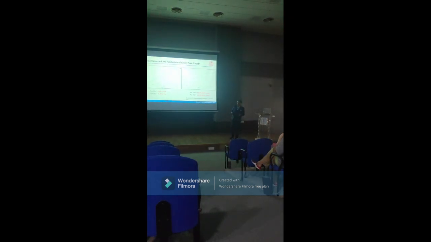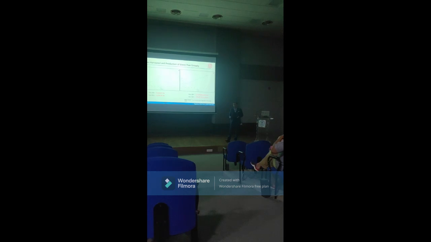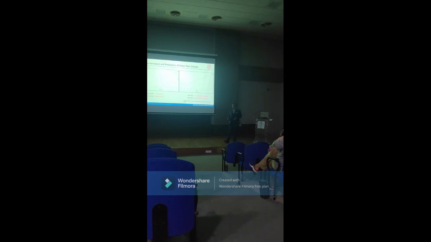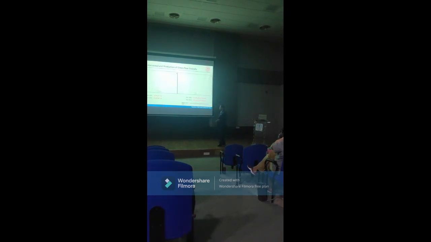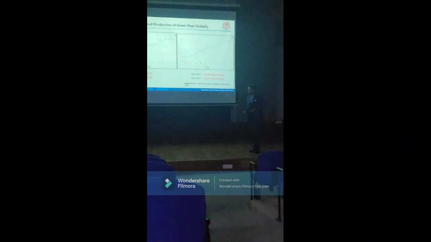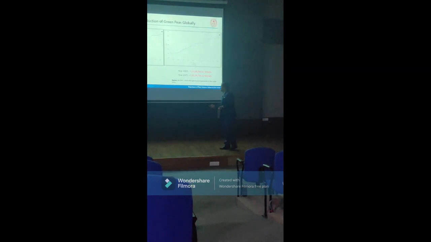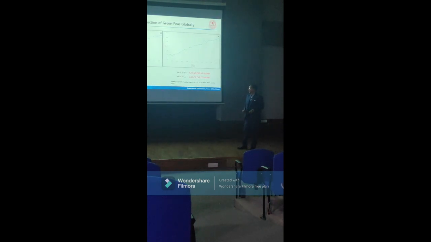So what actually is the problem? We have a garden pea plant which has so many nutrients, so many beneficial things, improving our cardiovascular function, lowering our blood pressure, anti-diabetic, anti-hyperlipidemic, and even preventing cancer. Then what is the problem? If we review the data from FAO from 2001 to 2021, we will notice that the area harvested under garden pea for cultivation was something like 16 lakh hectares, and in 2021 it increased to 25 lakh hectares.